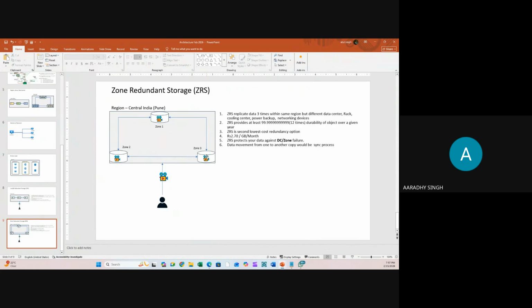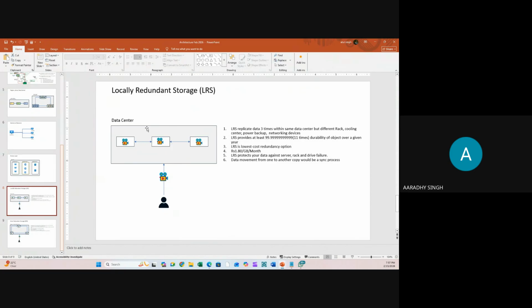Any question? Prasad Gaikwad, can you hear me? Is it easy to understand or difficult? Yes, it's very easy. My question was that LRS will be applicable within a zone, right? Not within a zone, within a data center. This is within one data center. This is available within the data center. Rack, so LRS racks can be in zone 1, zone 2, or zone 3.